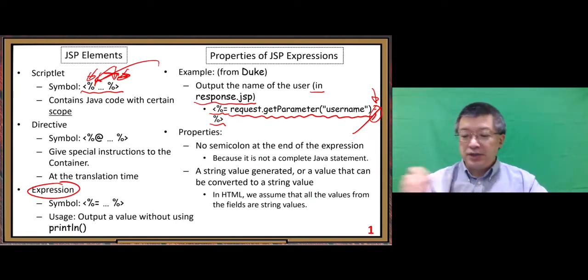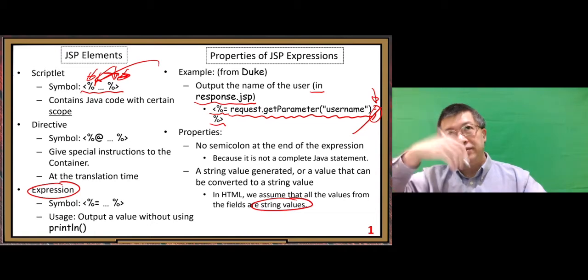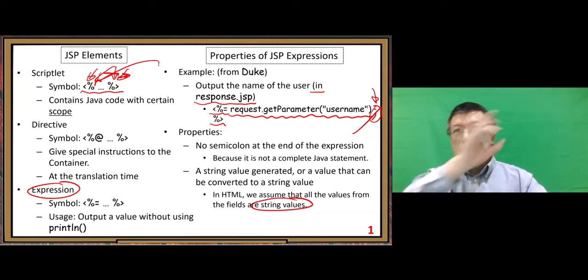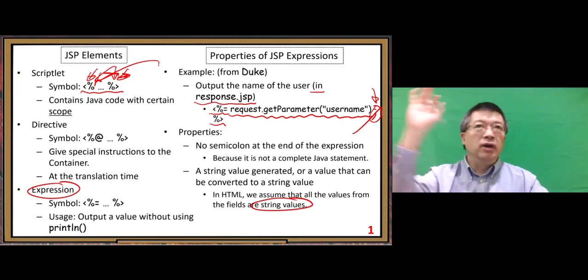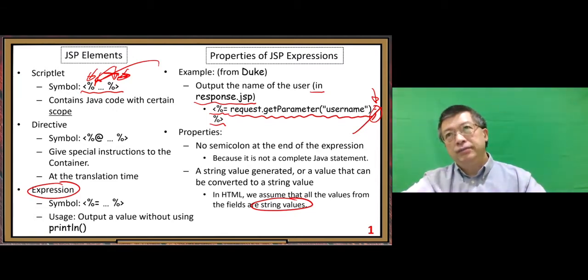That's the default case. Even the integer, float, double, or other data types are all converted to strings when you send them to the server.